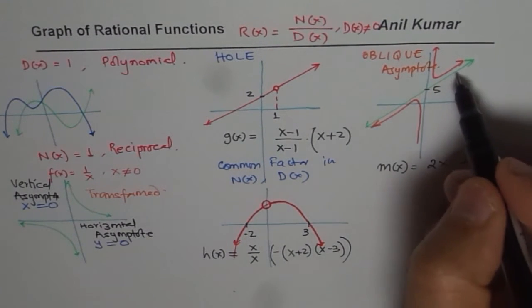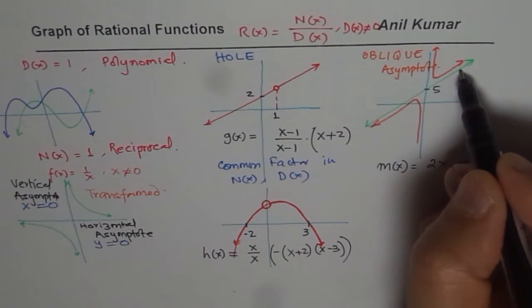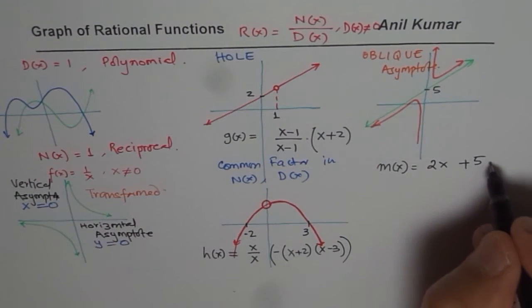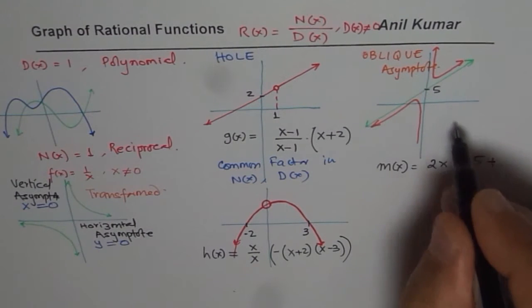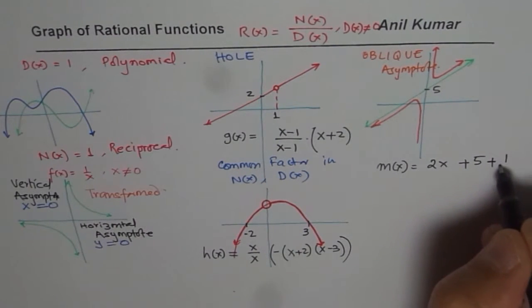What you will notice is slightly more than that. It is slightly more than that. That means we can add something to it, correct? So to be very simple, we can add some number. Let's say we add 0 to it.